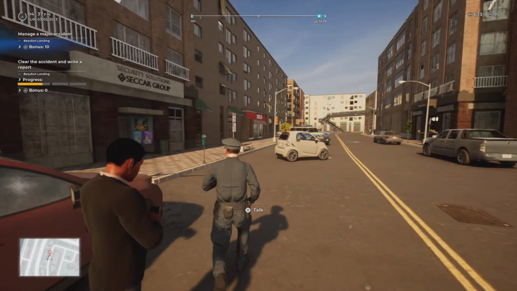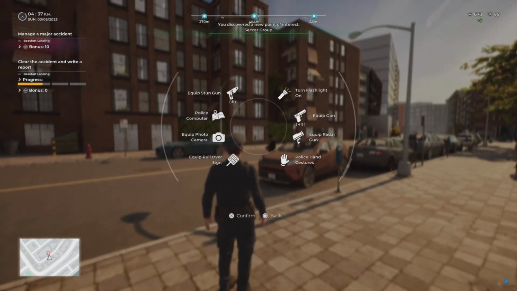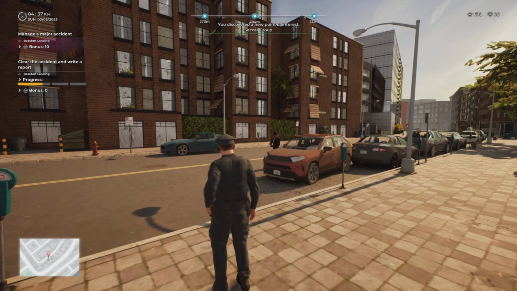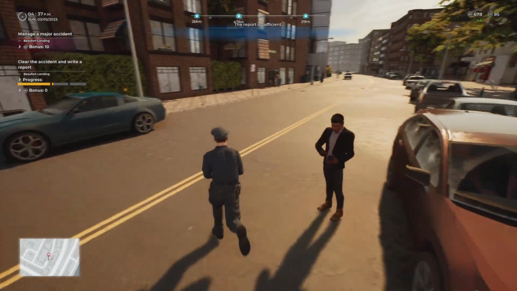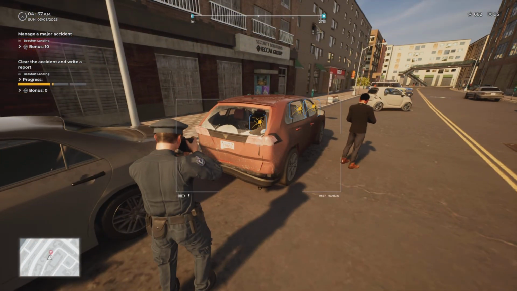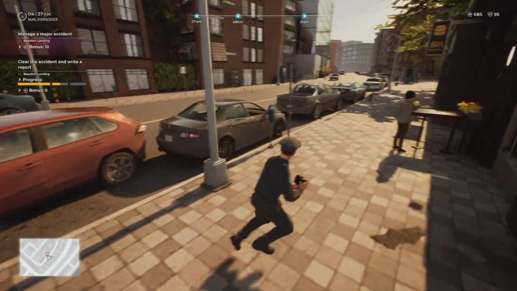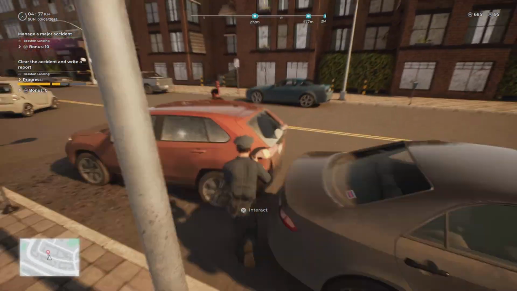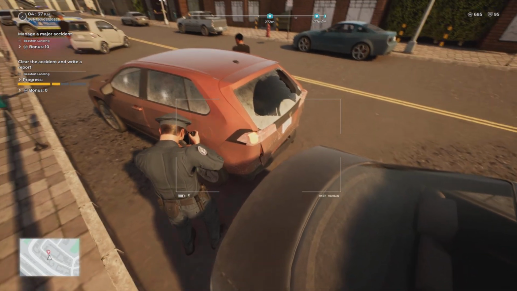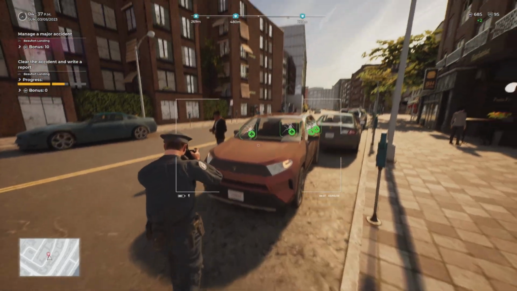Alright, well we got a mess on our hands here. Let's go ahead and get our camera out. Let's get the progress bar up, and then we'll go ahead and go in deeper and start charging these guys for the crimes that they've committed. Make sure we're not missing anything. Sometimes things can fly around here. Oh, right there. Make sure we didn't miss any in the front.